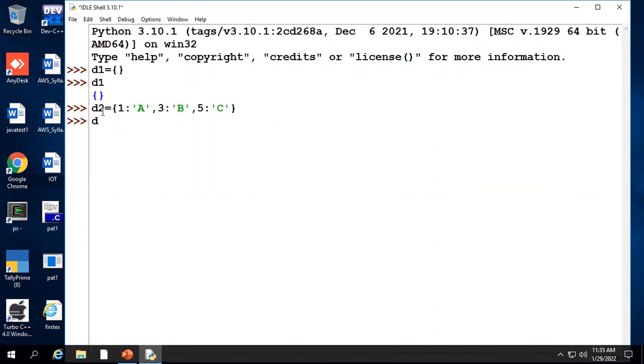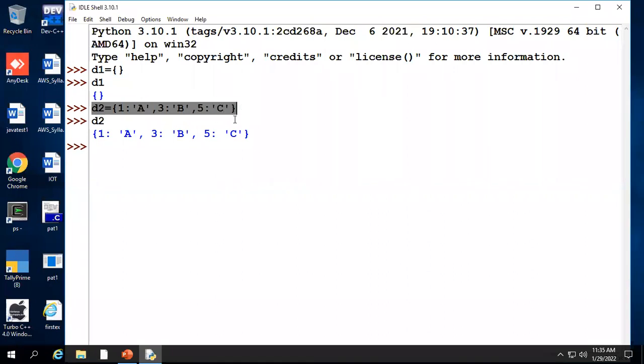Now this forms a dictionary. D2, if you display and see, it shows you like this. Right now it is showing the same order that I have inserted there. Okay, but it is not always compulsory to show in this particular order. So we have told that it is an unordered set of key and value pairs. Because we have only a small number of values in this dictionary now, it will show in that particular order only, but it is not compulsory to show this insertion order always. Okay, so clear. So this is how I created D2.